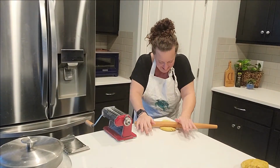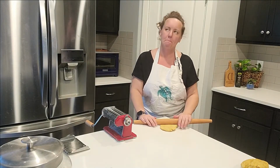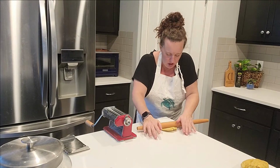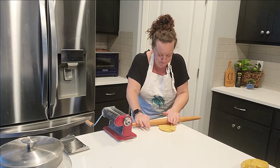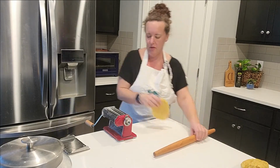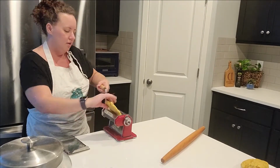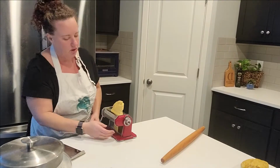Seriously though, I actually was excited to try this because I made homemade spaghetti a couple weeks ago. I guess I'm just on a homemade pasta kick. So I was like, oh, let's make homemade ravioli. And then I'll probably go another 5 years before I try it again. All right, come on.